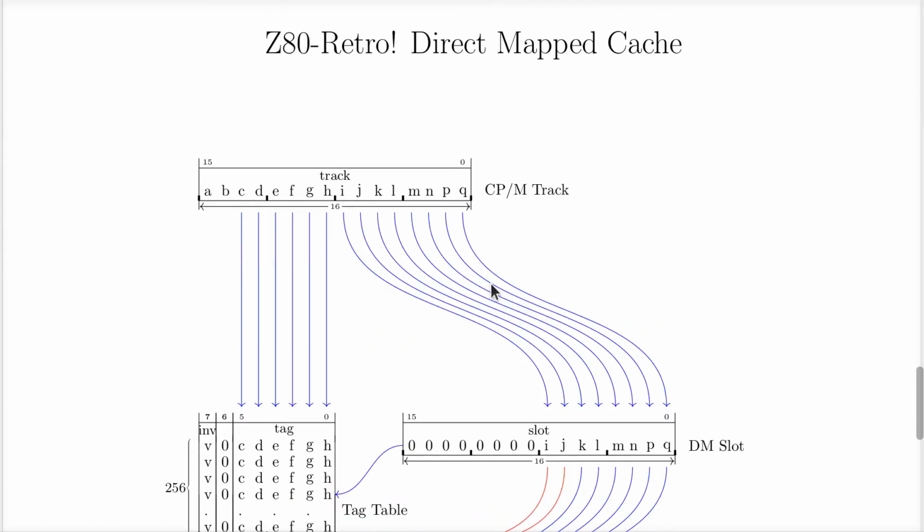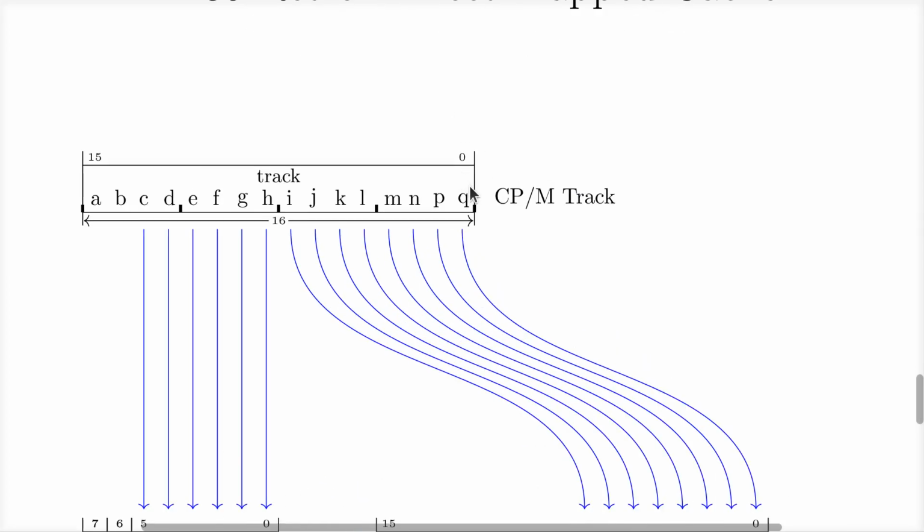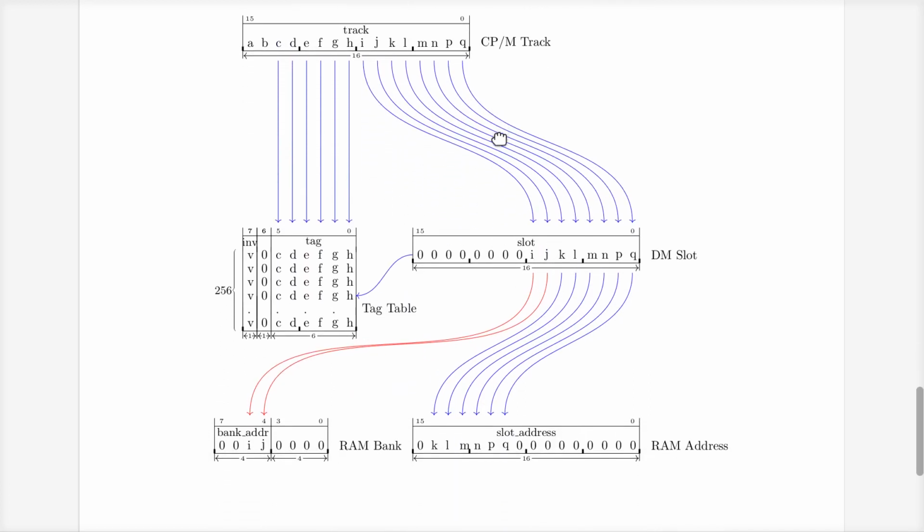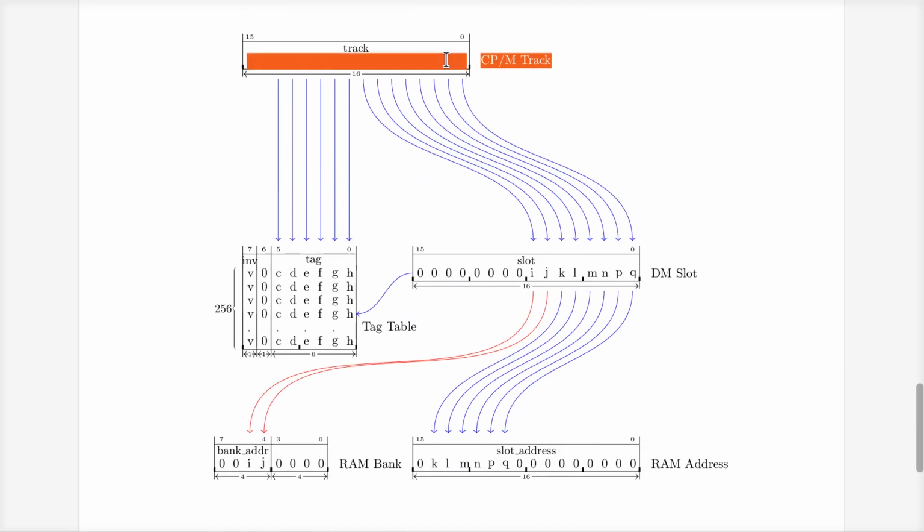And then I added a diagram down here that shows you how the direct map cache data variables, however you want to think about them, are all derived from the CPM track. So let's zoom in a little bit. Well, I guess a bird's eye view first would be a good idea. Given a track number, and we talked about this before, from the track number directly, right, this is a direct mapped cache.